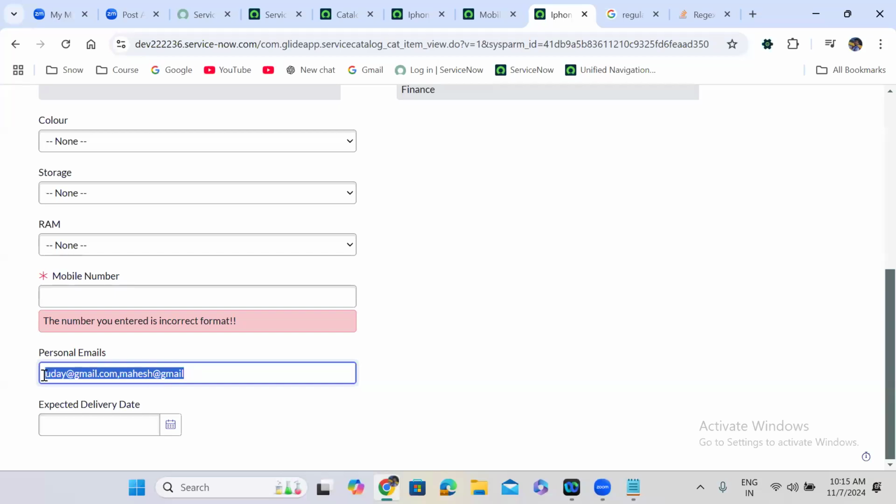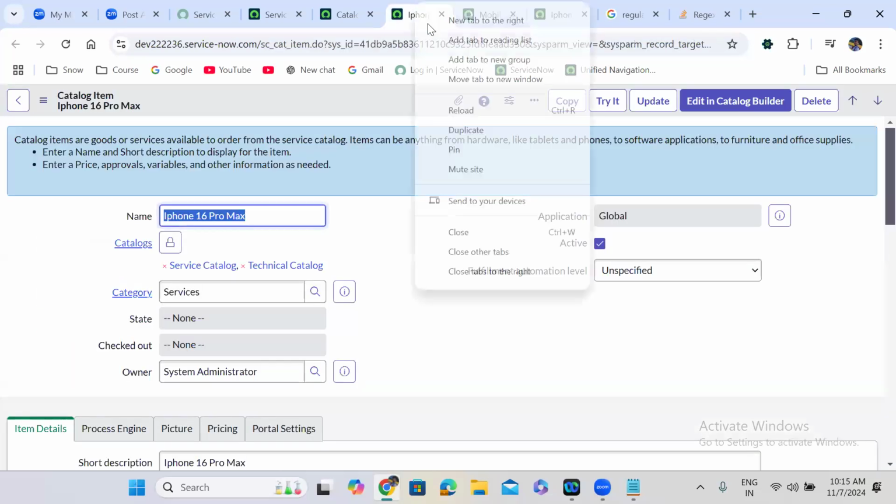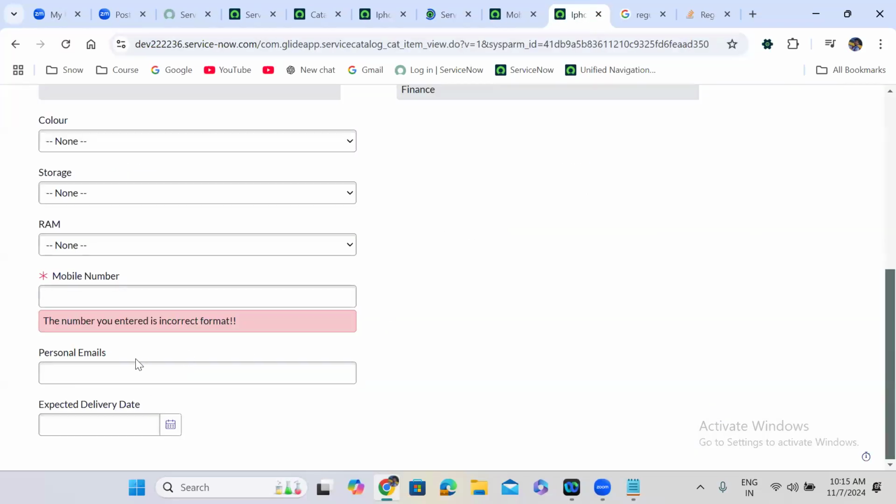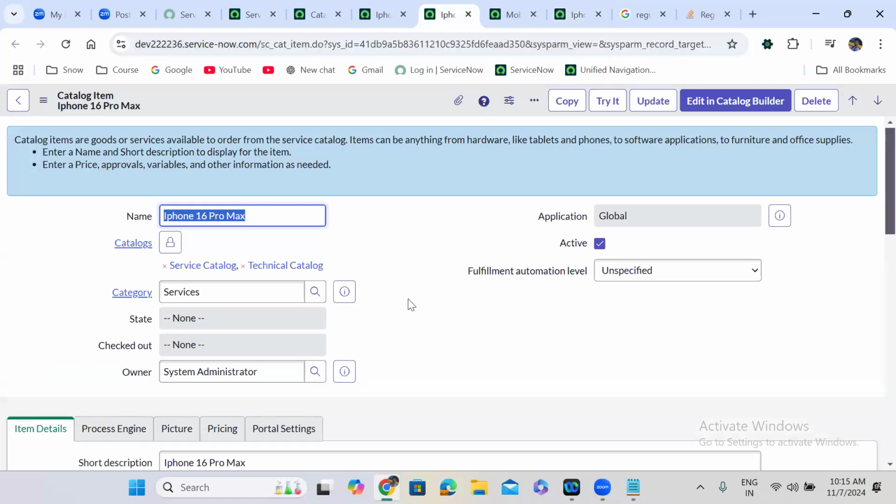So for that, I have to do validation on the personal emails field. I am going to create an onChange client script on the personal emails variable. The personal emails variable is from the catalog item, so that is why I am creating a catalog client script.